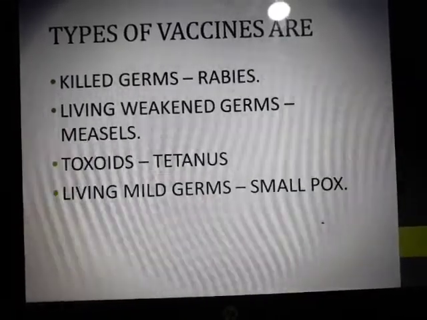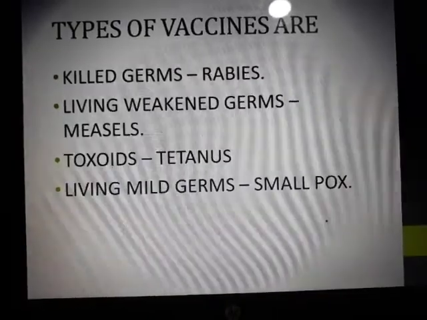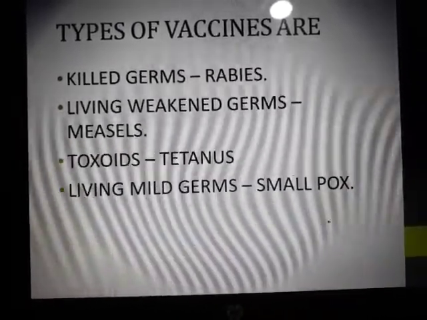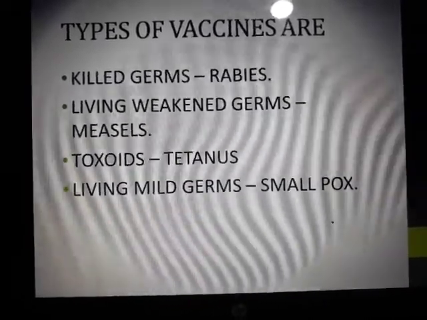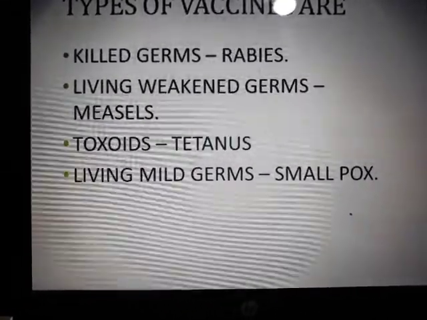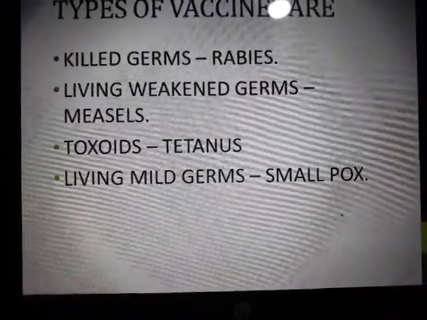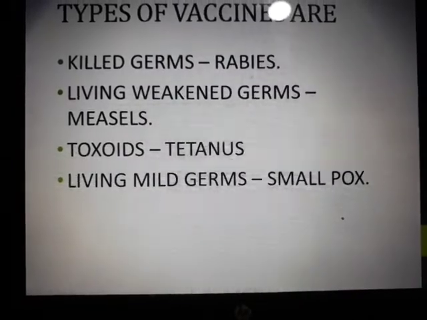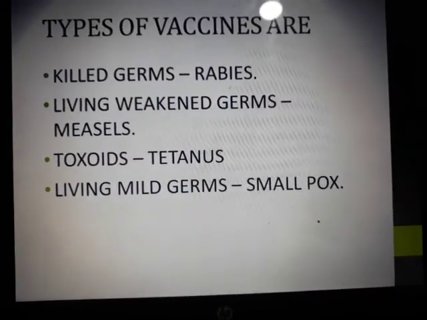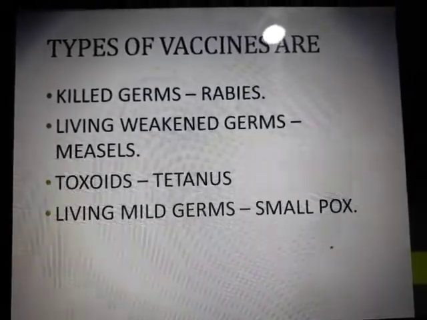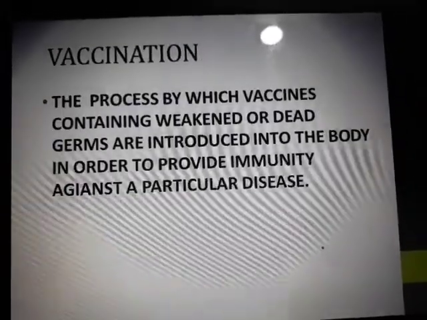preparations which are introduced into animals. Then the WBC produced in their body because of the injections of those germs are extracted from their body and then used in our cases. That is toxoids, used for tetanus. Then there is one form using mild germs. They are living and not so strong. Mild germs are used for preventing smallpox. Nowadays smallpox is reduced. We do have rabies, measles and tetanus.